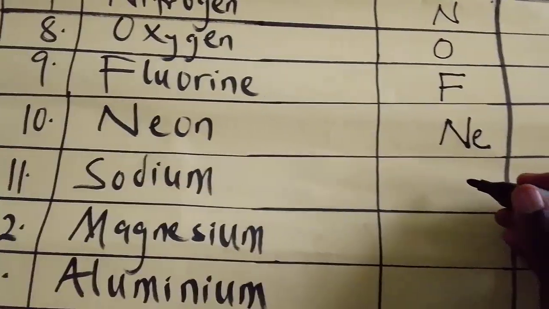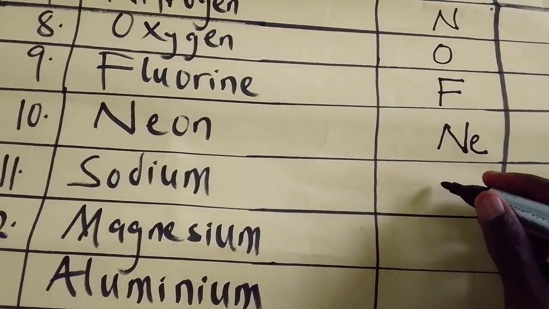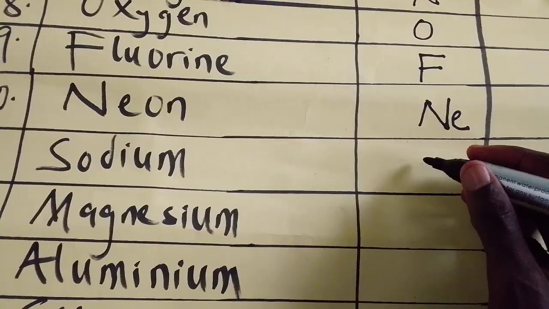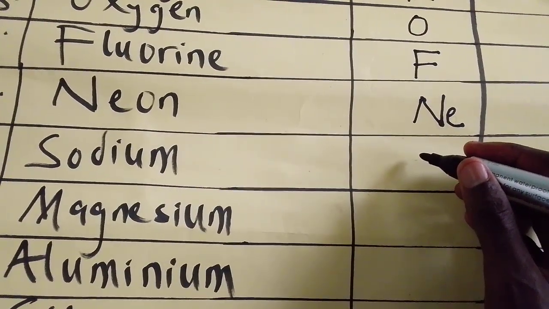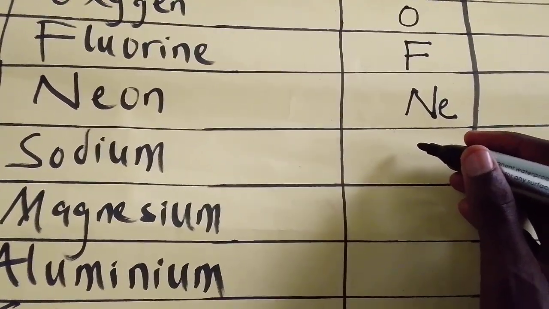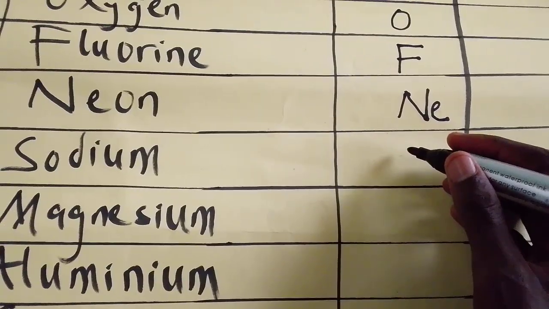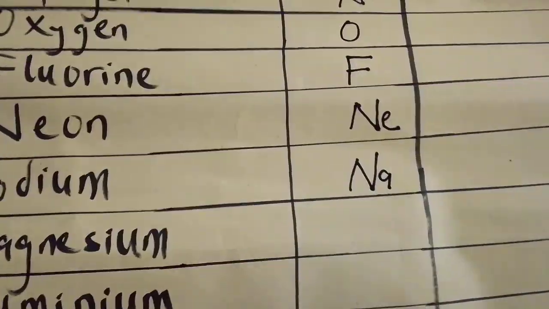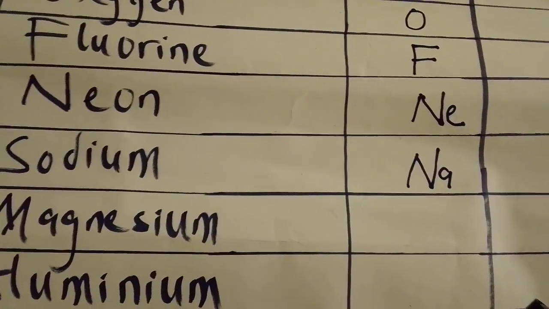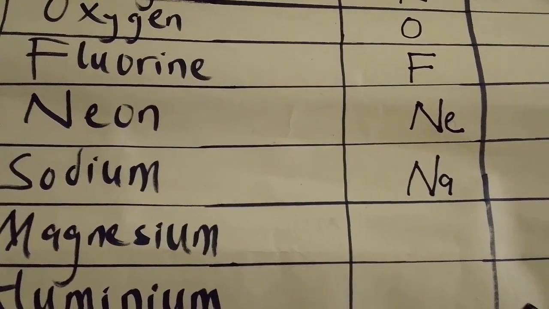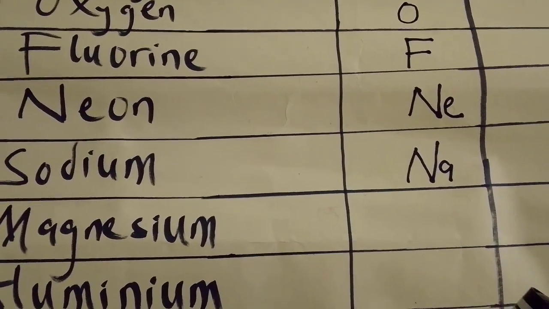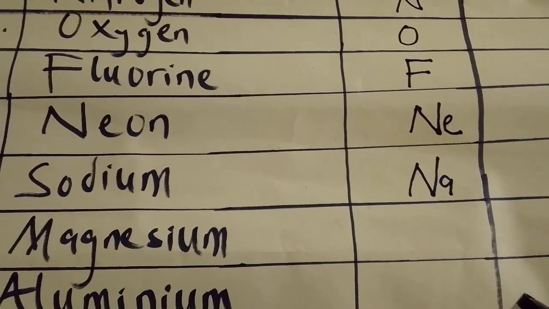Also for sodium, this one I told you that there are those that have an exceptional case. Sodium is included among those exceptional elements. So we can't just write S or SO as a symbol of sodium. Instead, we use Na. Yes, I know some will be curious. Why does the symbol of sodium be Na instead of S or SO? So I will explain that.